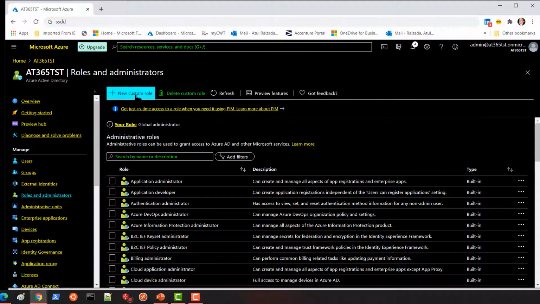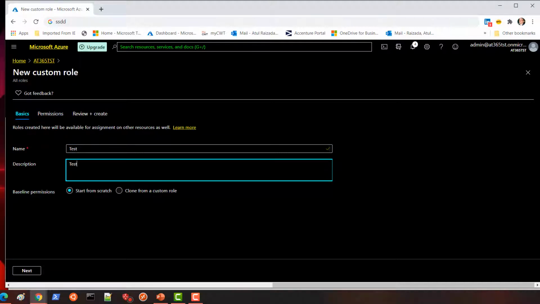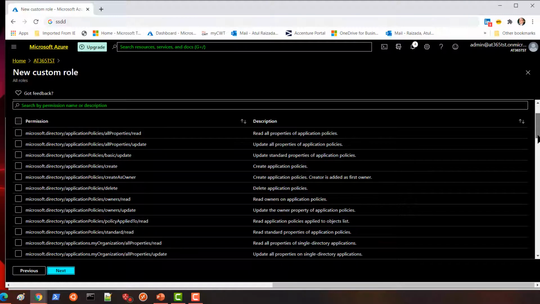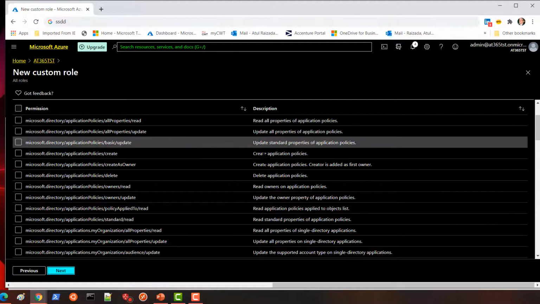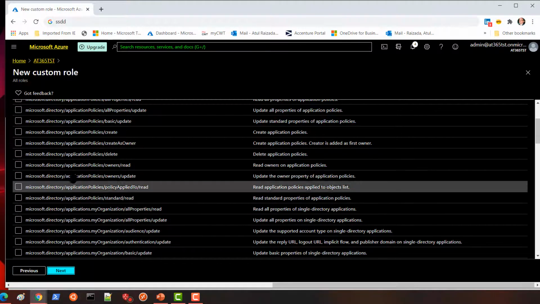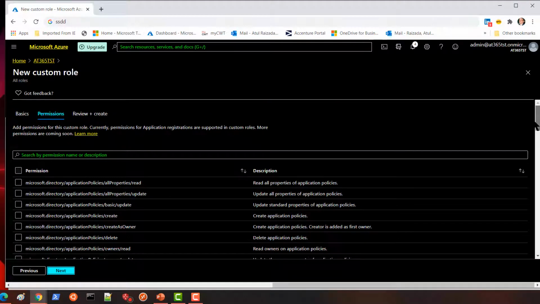Now when you say new custom role, you can just click on the new custom role and name it whatever you want, and then it gives you the option to start from scratch, or you can clone it from a custom role, right? So let's say if you start with scratch, you have all the options here. You can pick what you want to do. Description actually helps you to do that, right? And once you do that, you can bundle these different ACLs, which are the actual rights here, into one role. And once these are added to the role, your role is ready, right? We don't want to do that right now, but this is one of the options.